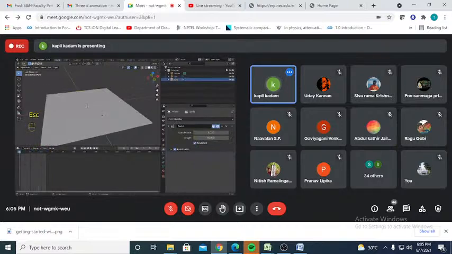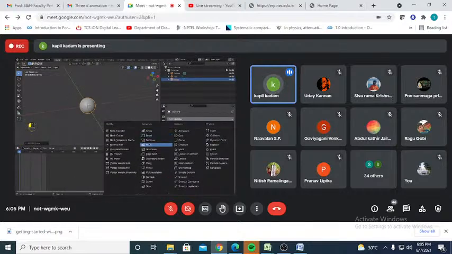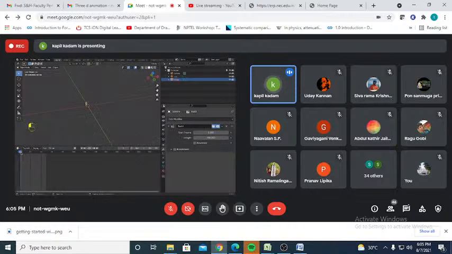So this is the geometry I added. I'll add a UV sphere again, add the build modifier, and you can see what happens with the UV sphere. It will build the geometry like this. So these are the effects that you can use depending on your creativity and imagination. Suppose you are creating an animation for a car showroom, and you want the car to appear like this in parts, or a superhero is getting appeared. That's what the build modifier will help you with. I would suggest you explore more.